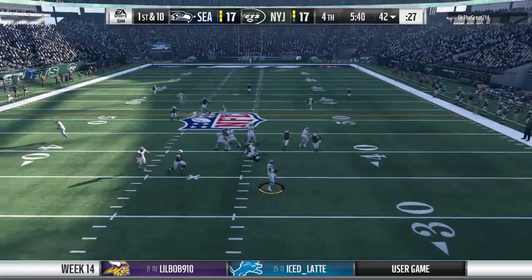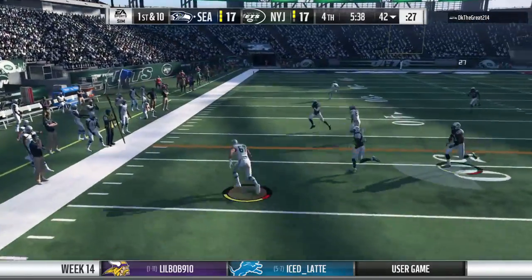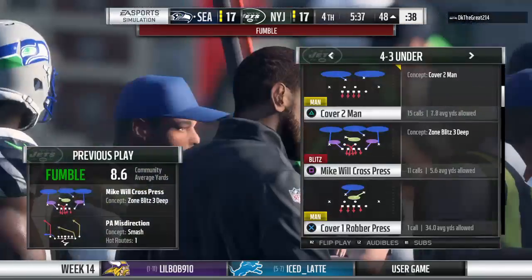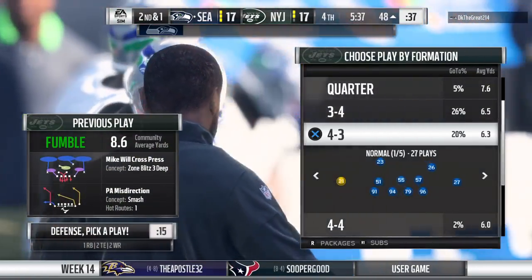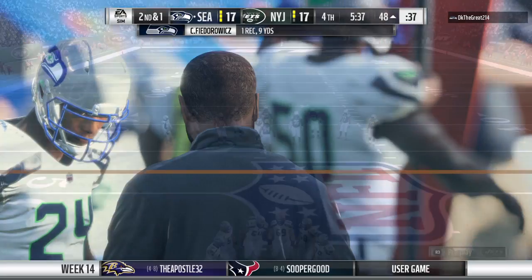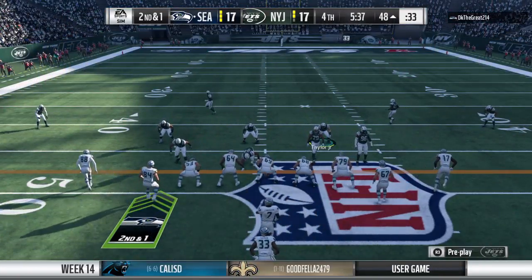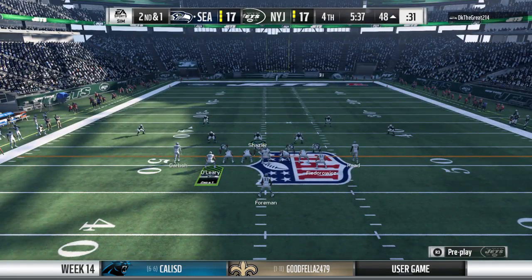On play action, they'll throw. And to the left side, Fedorowicz has it. And now the ball's out. Fumble near midfield. Now I have to admit, partner, that I've often thought that I don't like this rule, where the offensive player fumbles the ball, it goes out of bounds, and they get to keep it.